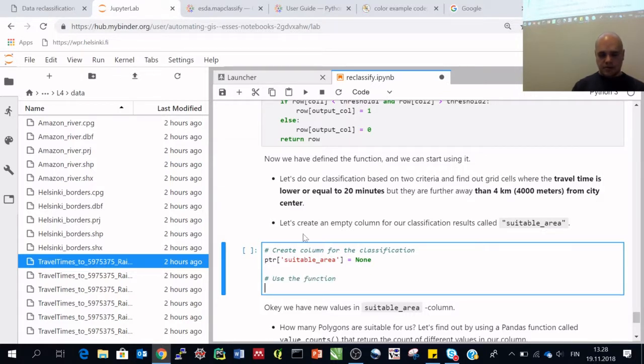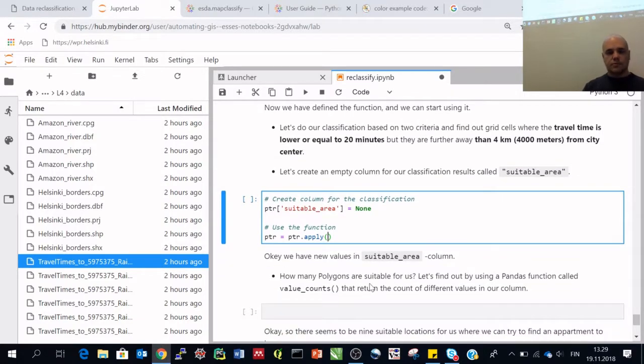So we can update this PTR geodata frame that we have by saying ptr.apply. And now we are back in this apply function business. The first thing that this apply function does is that it will basically apply any function and run that function through the whole geodata frame.